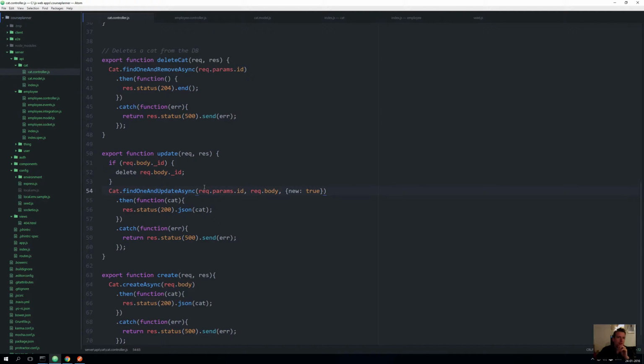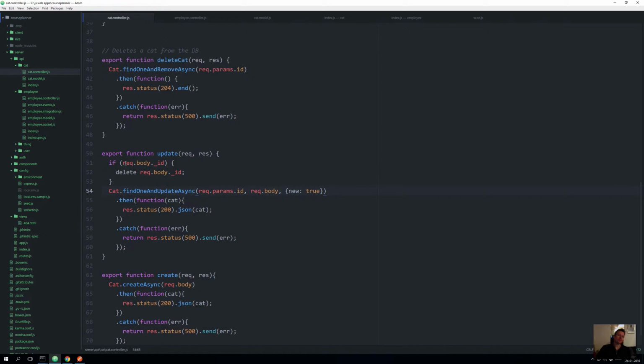Now again, I've done it a bit different than what the full stack autoscaffolds for us, but it's the same idea. And this is a very, very basic way to do it. As we start making more complex objects, we'll probably have to change this. But I want to show you one of the ways that we can do it using Mongoose. Now, the first thing you should notice is that we actually start to also use the requester's body, okay? And that's the same place that we pulled out data down here when we created something new. So I don't want to go into details with that again, but we're going to use that again.